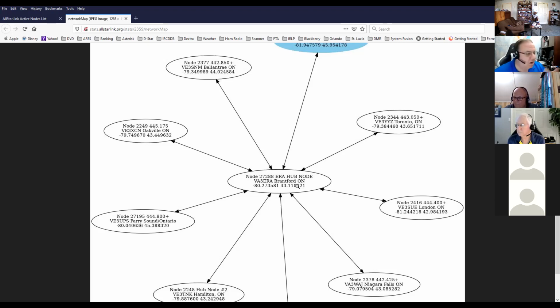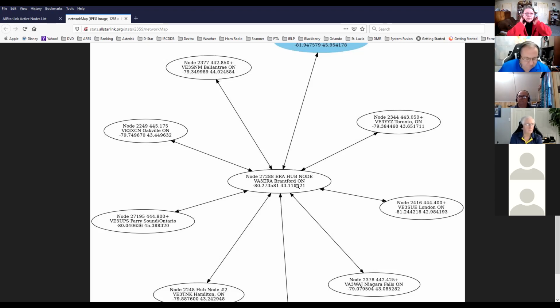Now, you were asking, Andy, about the nice thing about All-Star, and correct me if I'm wrong, John, is that you can have multiple repeaters linked together versus going to a reflector and linking repeaters to the reflector to talk to one another. So you can have like a party chain. If we wanted to link just on the island here, we could link Manitowaning, Little Current, and Espanola all together on one system.